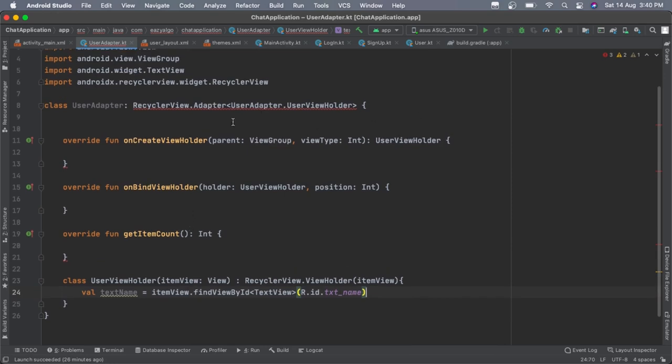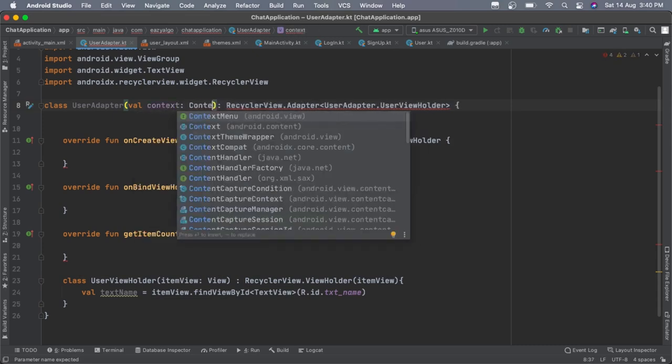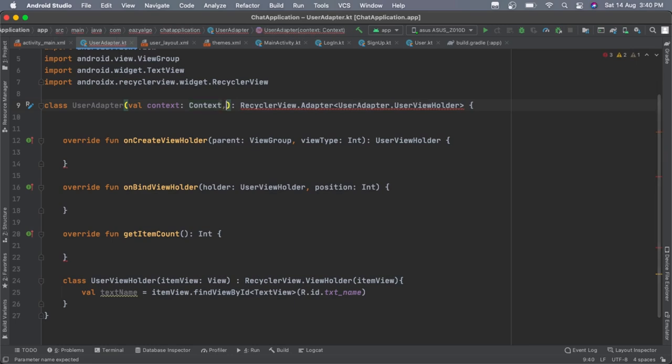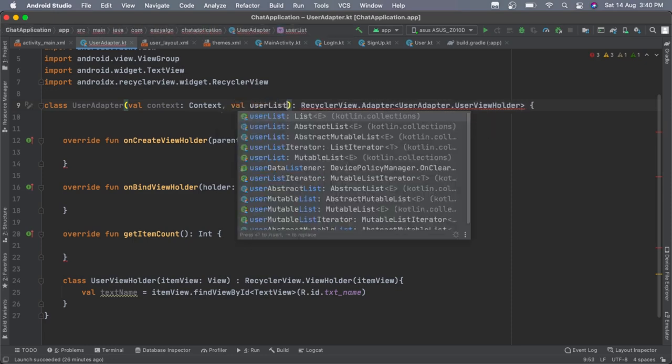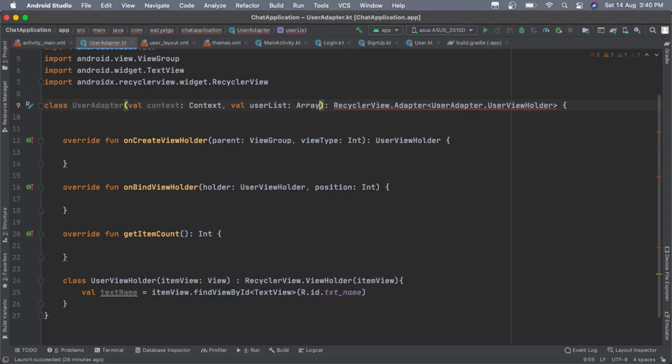So here we need a few things. The first thing inside this adapter that we need is context, because we have to use context in this class. So context of type Context here, and the next thing is we need a list of users. So we have val userList, and this is of type ArrayList of User.